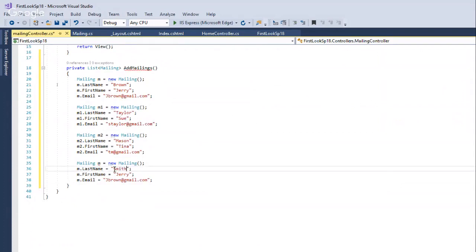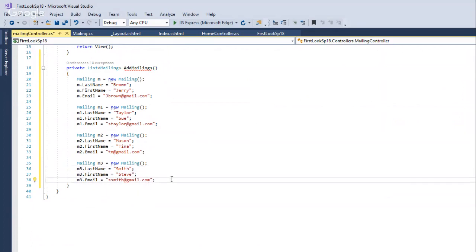We don't have a Smith yet. Steve Smith instead of John. Okay, so we have those. And this needs to change. This needs to be M3.